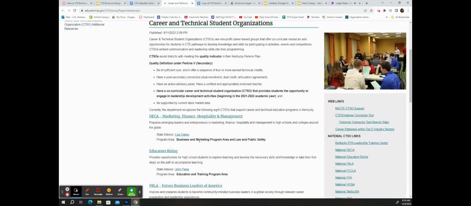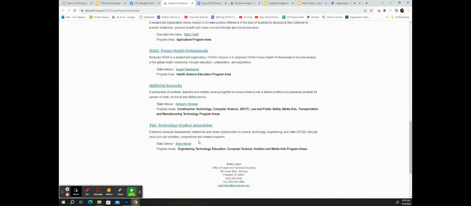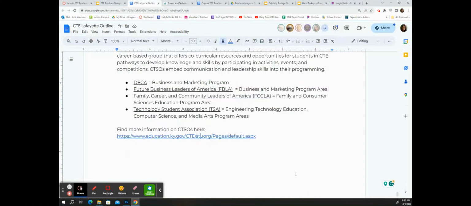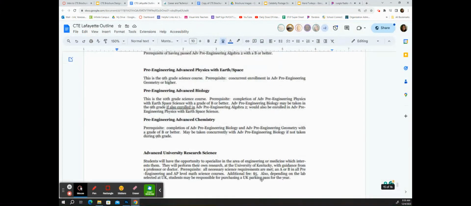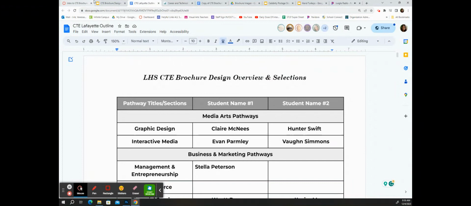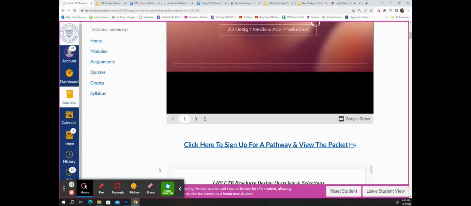If you just click it, it'll take you to the state directory on each one of these different clubs, and you can find tons of information on them. So I've already located for you a bunch of stuff. You just have to figure out what you're going to write and how exactly you're going to put it all together. So as far as an assignment for today, okay, if you look back on Canvas, there are a couple of different things you're going to work on.